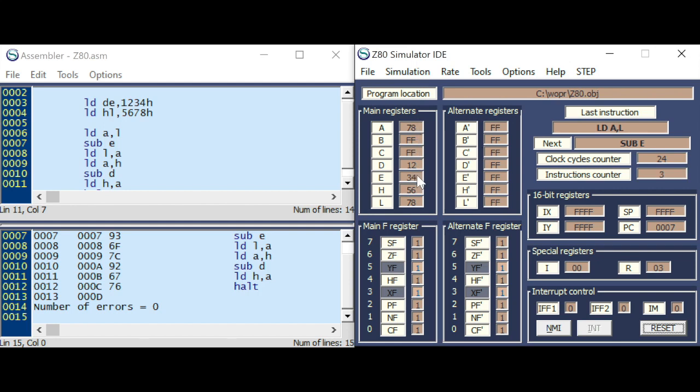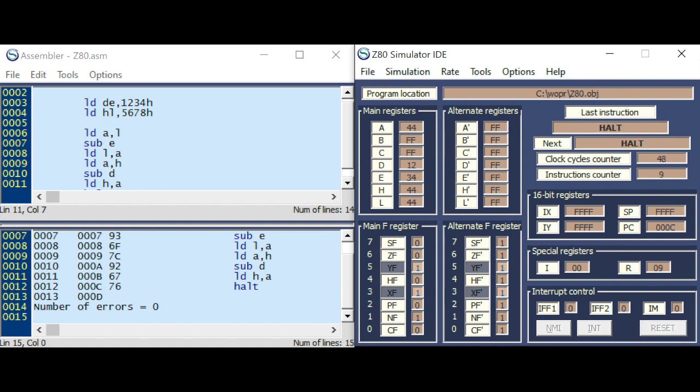So 8 minus 4 is 4. 7 minus 3 is 4. 4, 4. And the carry flag is not set. Putting A back to L. Then loading H to A. And 6 minus 2 is 4. And 5 minus 1 is also 4. 4, 4. Putting the result back to H.